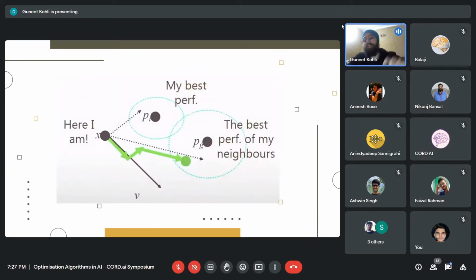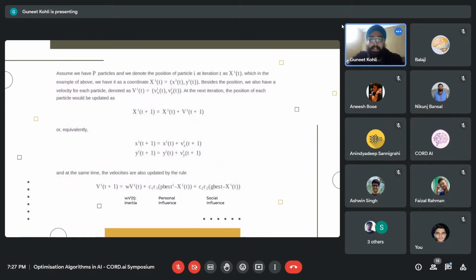So see, now you look at the movement. Your particle is changing movements through this. Particularly, the directions are also changing. You were moving in a particular direction, you got a personal best, you start moving towards that. And then from your personal best, you start getting motivated towards the personal best of the neighbors. What neighbors you define, for example, you define 10 particles. Whichever would be the best in those 10 particles, you are going to move towards that direction, so your velocity is getting controlled. And this is the kind of formula which summarizes the whole story that I've been talking about.